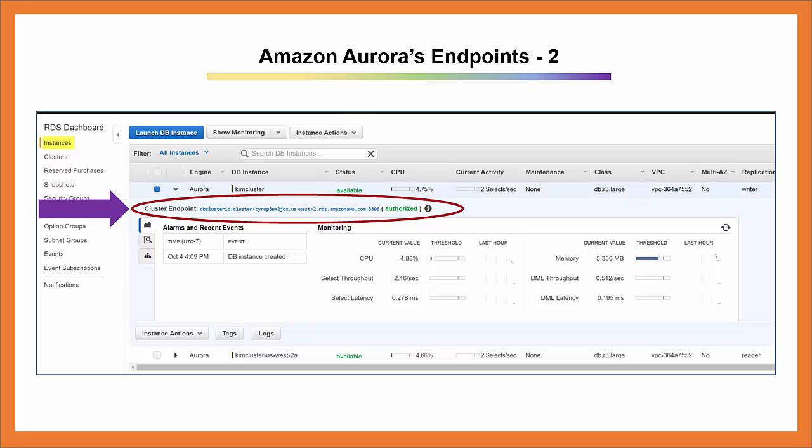In the unlikely event that the primary instance or the availability zone that contains the primary instance fails, then Amazon RDS will promote one of the Aurora replicas to be the new primary instance and update the domain name service record for the cluster endpoint to point to the new primary instance.